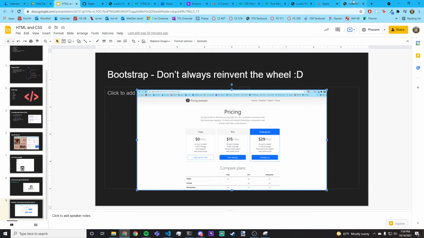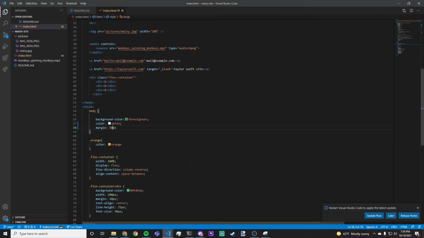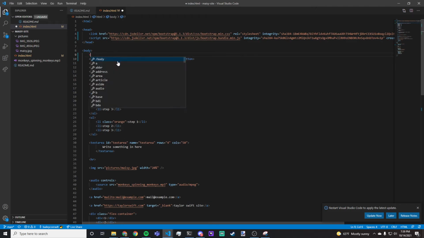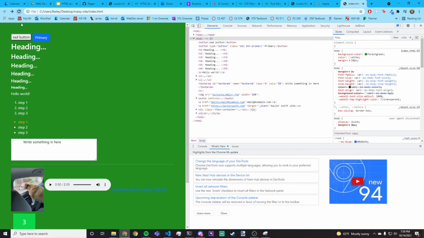What other stuff from Flexbox here? I can show you the difference between what a button from Bootstrap looks like and just a normal run-of-the-mill button. So here's what I would get if I just put my own button in here without the Bootstrap styling. It should just look like a very sad, generic button, whereas the Bootstrap one, look at this, it's even animated and everything. It's not sad at all.